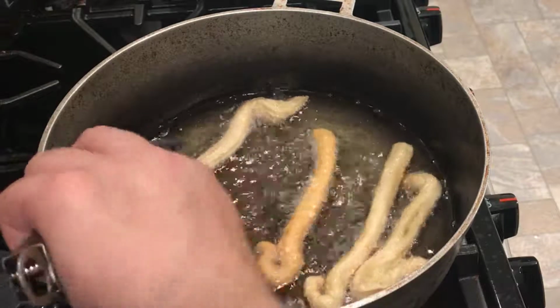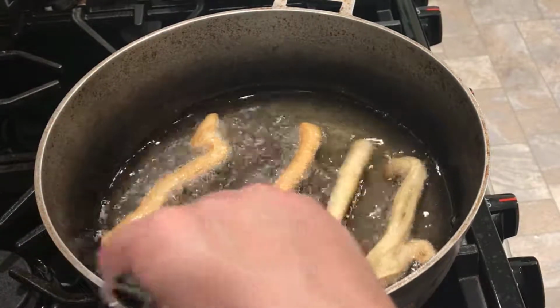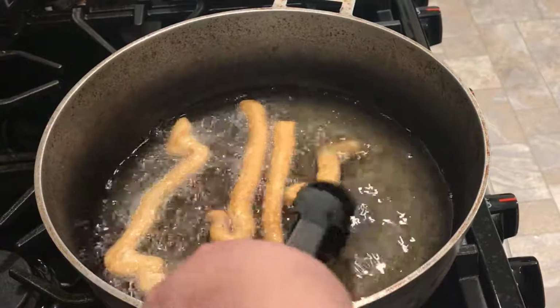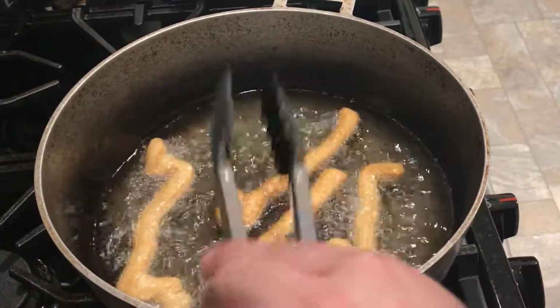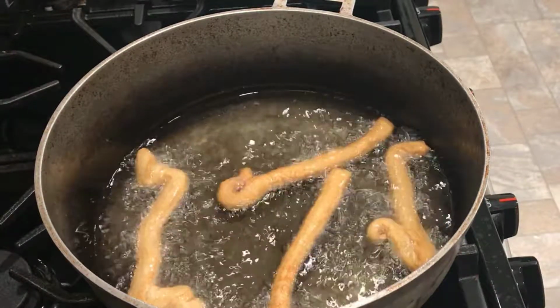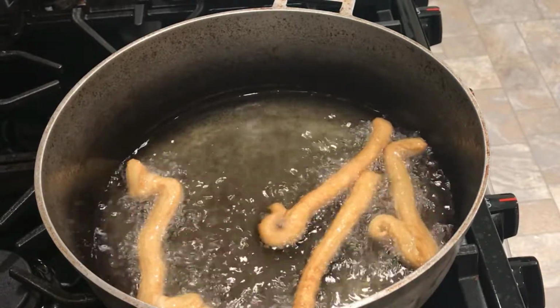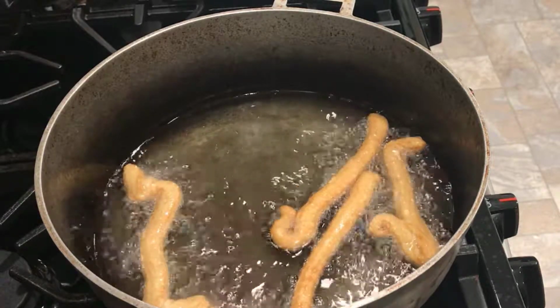So now we're gonna start to turn them. See how nice and beautiful? You don't want to put too much at the same time because then you're gonna get overwhelmed. Oh, this one looks like a saxophone. So we're gonna do a little bit at a time and keep on going.